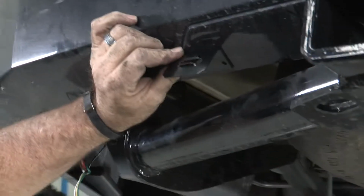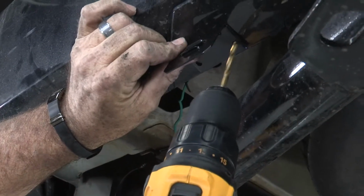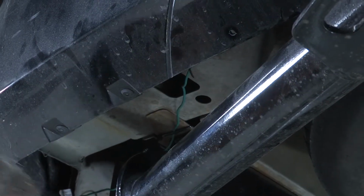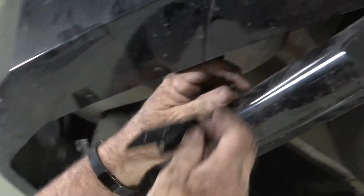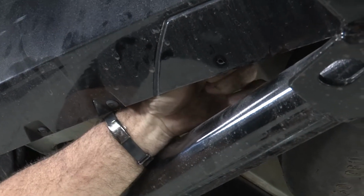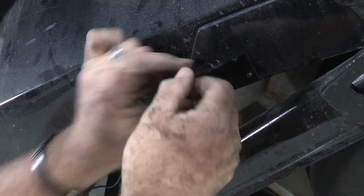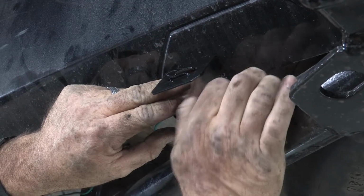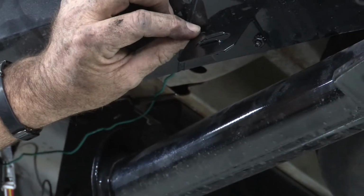Okay, so we're just gonna find a suitable spot here, make it pretty level, and just drill a couple of holes in the bottom of the bumper. Real simple. I'll put some hardware through there and use the bracket as a template. So I'm just going to take our provided bolt here, or screw, just push it through the top. And line it up here. Get our provided nut on the back of it. Okay, now I can use the bracket as a template to get the other side drilled. Again, we're just trying to make it look neat and level.